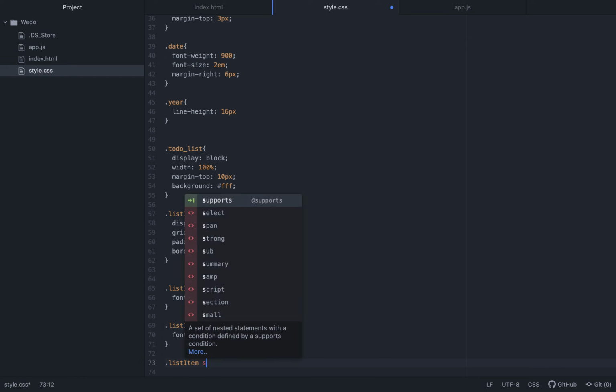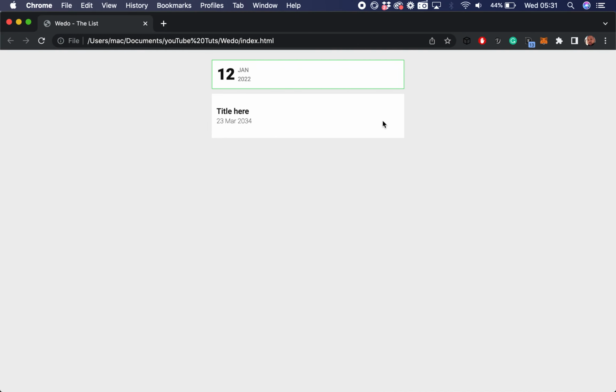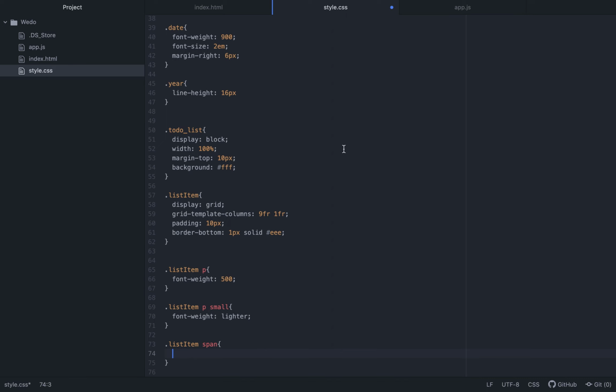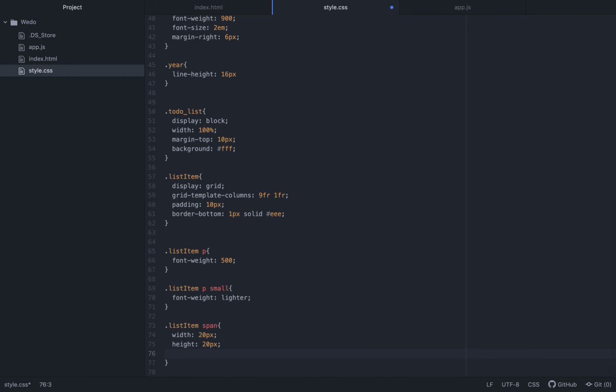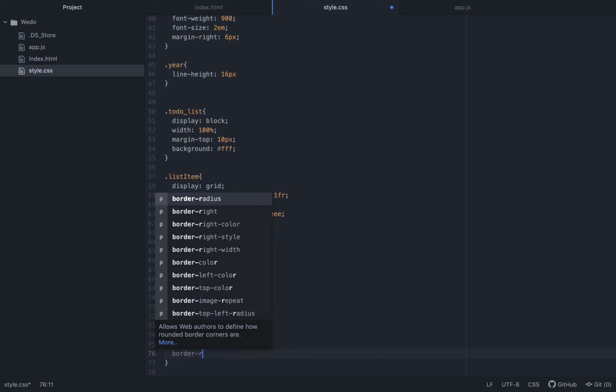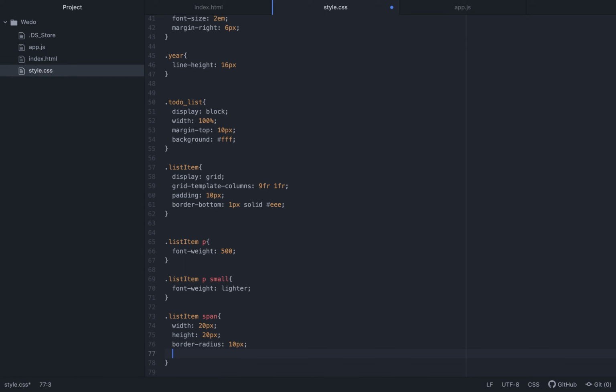Let's see the span. What can we do to the span? Now the span, like I explained, the purpose of the span is this: if it's gray, then we'll know that the task is not done. If it's green, it means that the task is done, right? So we'll need it to have a width of, let's say, 20 pixels, height of 20 pixels as well, and I think border radius 10, so that it will be round, it will be circular, so it will be a circle.